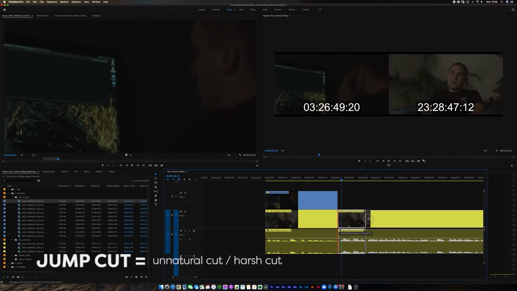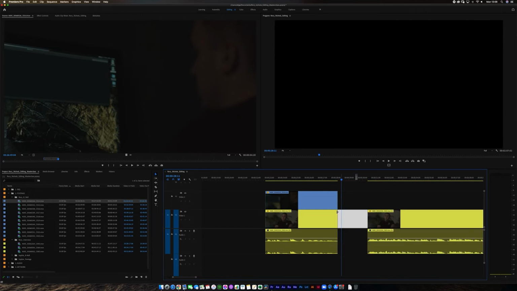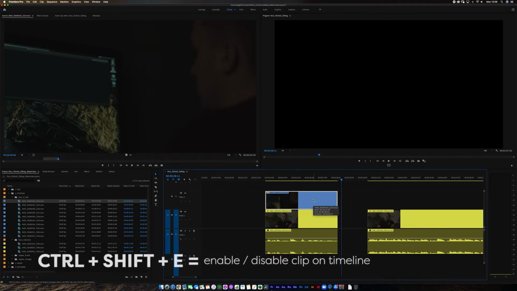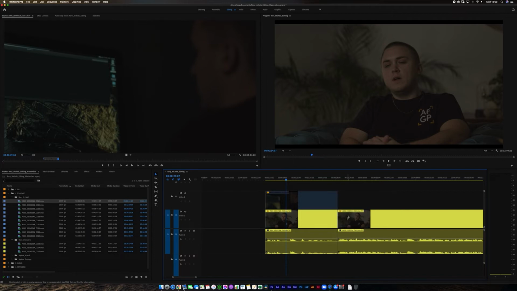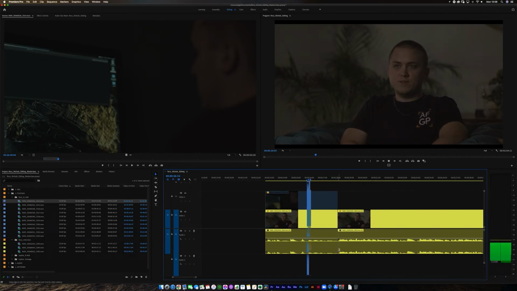So say I delete that, but I actually turn this off. If you want to turn off a single video track, by the way, you just press Command-Shift-E, and it just hides the track for now. You haven't deleted it from the timeline. You've just told Premiere Pro to hide it from your timeline, essentially, for now. Now, say we have those out, obviously I've deleted a bit in the middle of this, you're going to see a jump cut, which for a viewer is going to look a bit harsh.